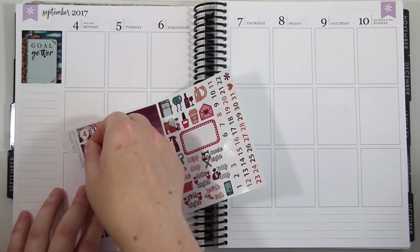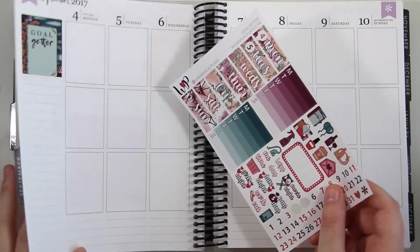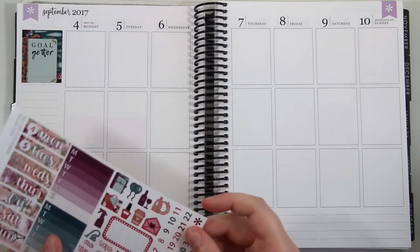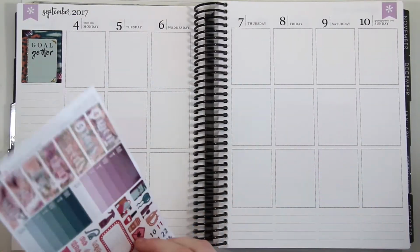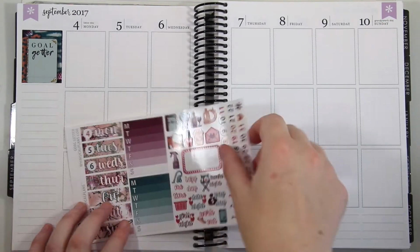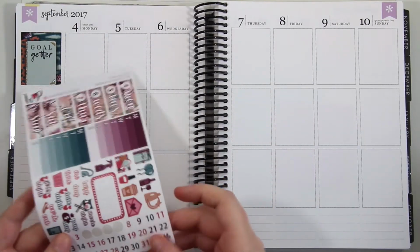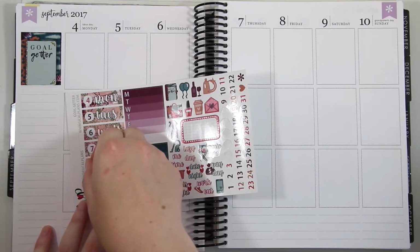I hope you guys don't mind the rewind spreads. Like I said, I have a lot of kits that I actually want to get through, and I haven't done a plan with me since the beginning of August. So that's like a whole month. I went through and picked out which kits I want to use for each week, but of course I'll probably change those as I release new kits and want to put different ones in. And I just filmed a haul video, so hopefully I will have that up this week.